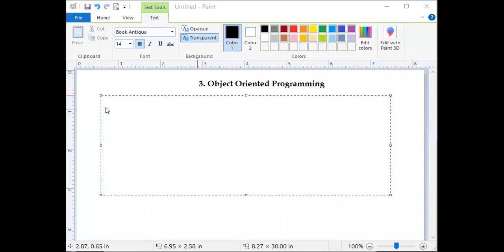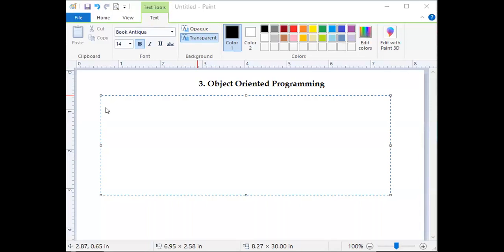As we discussed before, there are different types of languages like procedural programming language, structural programming language, functional programming language, logical programming language, and object-oriented programming language. In the same way, based on that, we are here discussing object-oriented programming.